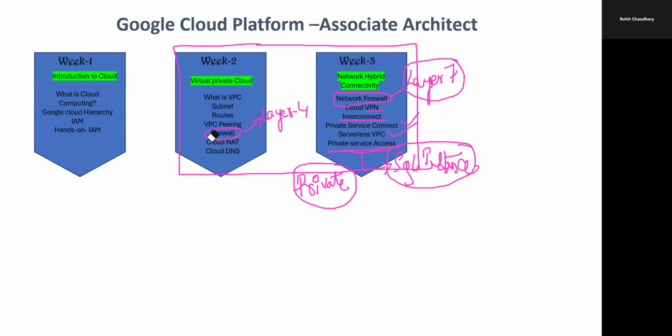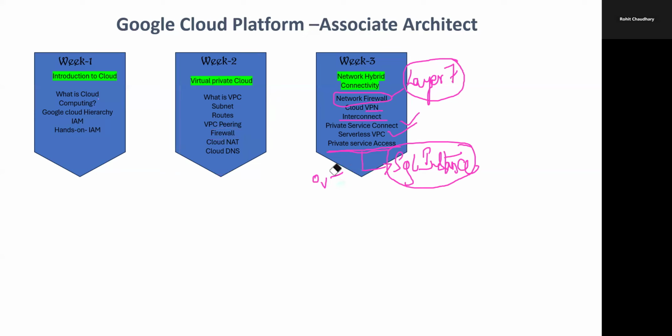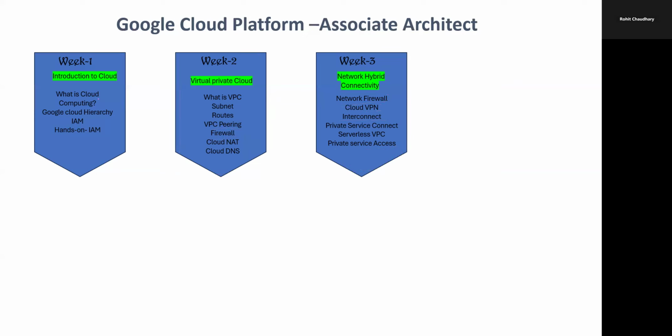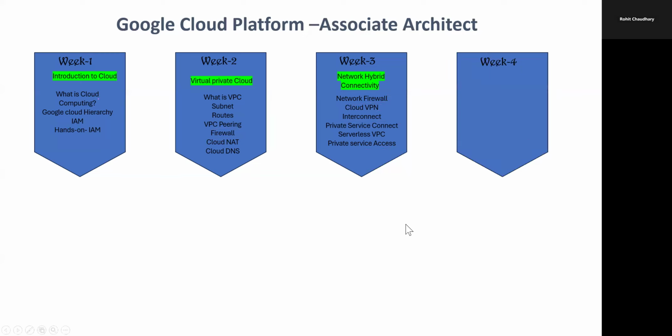After that, we are going to discuss the compute engine. Here we will discuss compute instance, instance template, instance group, what an image is, VM Manager, and types of load balancer.